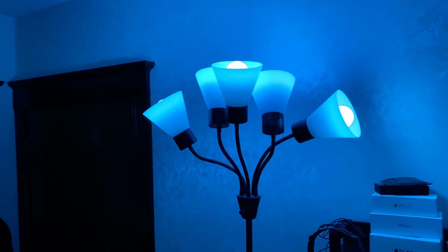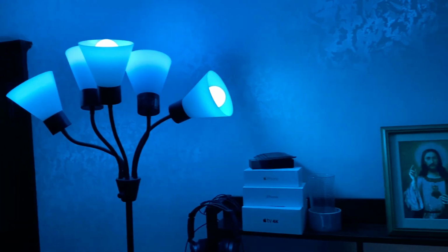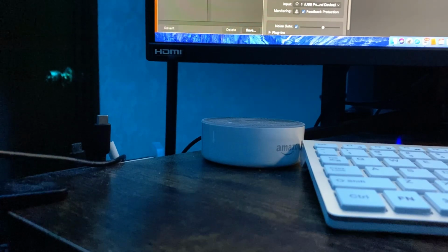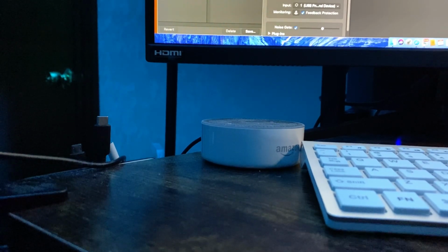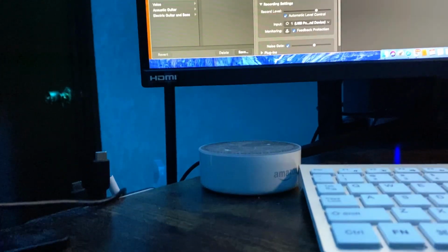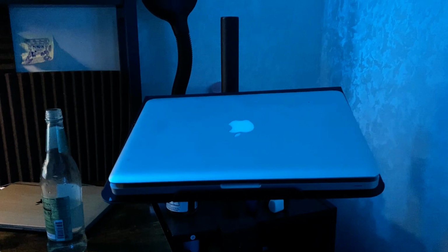And right here I have my chair. It's pretty cheap. It was $25 on Amazon again. And I have my light right there. It's LED lights, which changes colors at will, and I operate it using this Amazon Alexa thing. It's the first generation, so it's definitely not that good, but it works. I can talk to it. And right here I have a really old MacBook, and I don't even use it. It's just there. It's really just there.